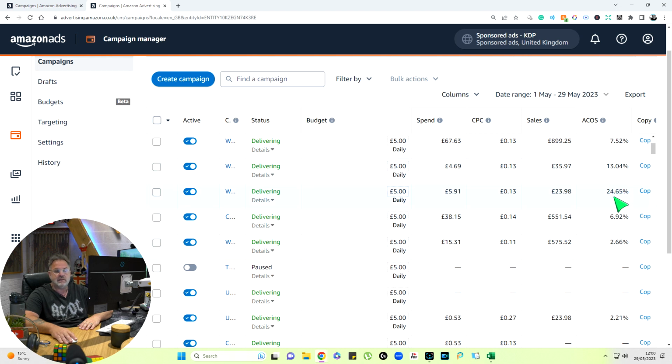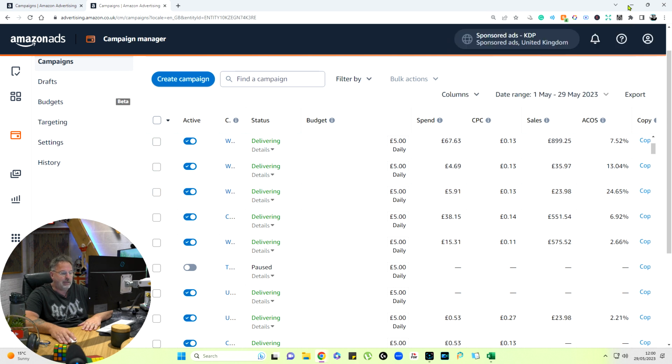If it went to 15, I'm losing. As it stands, the one we just looked at was $24.65. So I'm on a big loser on that one. I say a big loser, you know, I've spent $5.91 and I've made £4 pretty much.